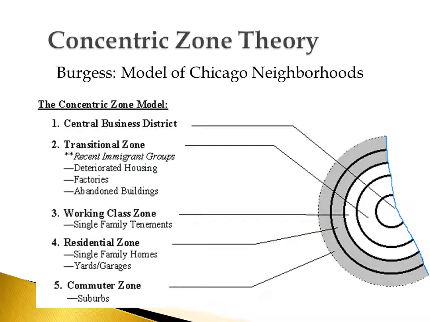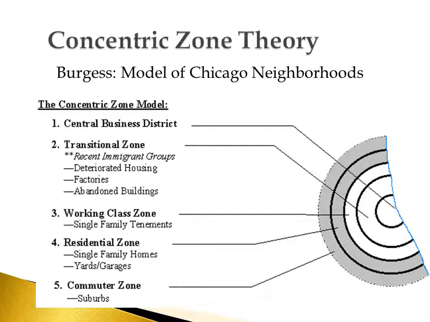So two human ecologists who really talked about this and explained it more carefully were Park and Burgess. And Burgess in particular was famous for creating this model of Chicago neighborhoods where he described how cities like Chicago will develop. Again, this isn't a theory of crime yet. I want you to understand that. All that he was interested in was urban development.